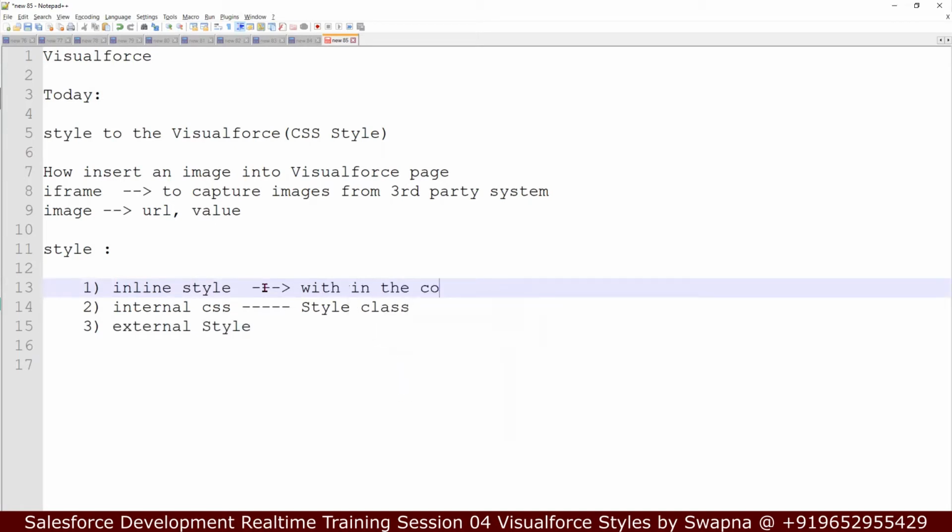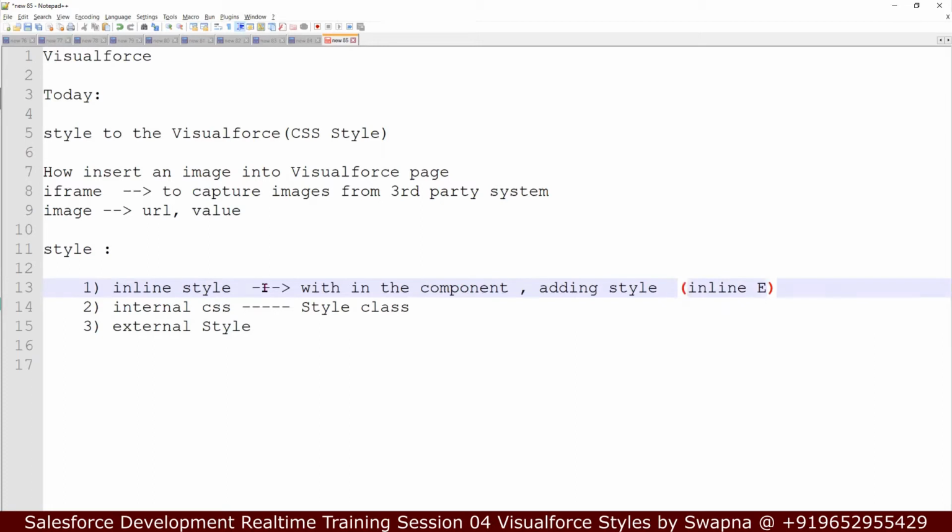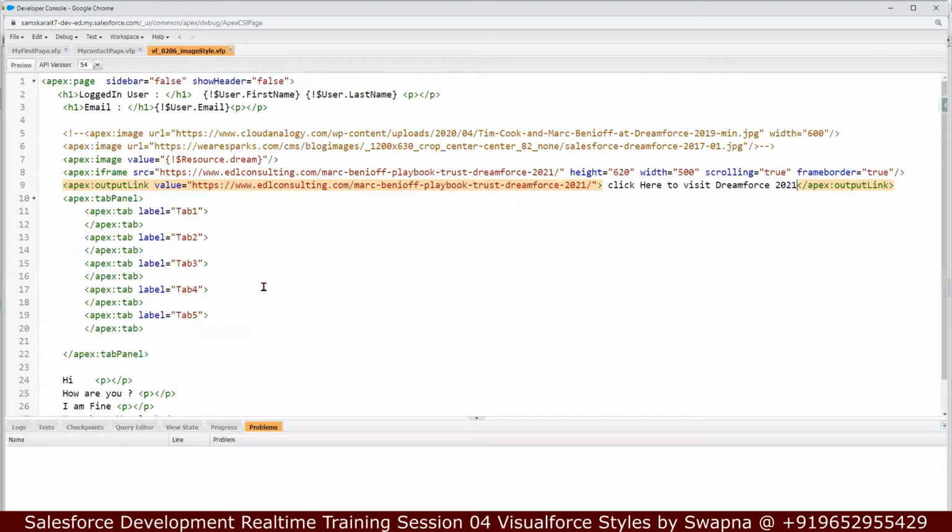Within the component, if I am adding any style, that is called an inline style. It's similar to inline editing. You all know inline editing, right? Let me show you inline editing.